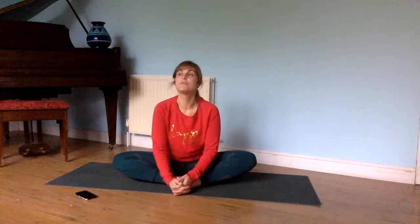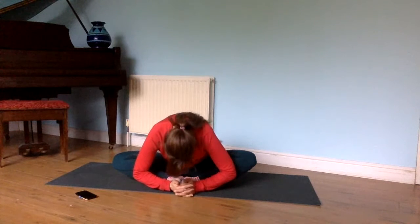So we lean in just with a flat back. And then if and only if it feels okay to you to round down, you can. But just be aware that rounding down can be uncomfortable if you have spine sensitivities or back sensitivities. So if that's the case, you might just want to stay with that flat or slightly arched back. Otherwise, you're going to inhale, elongate, and then exhale around. Oh, and just remember that in the morning we often can't get quite as far as we might be able to later in the day.